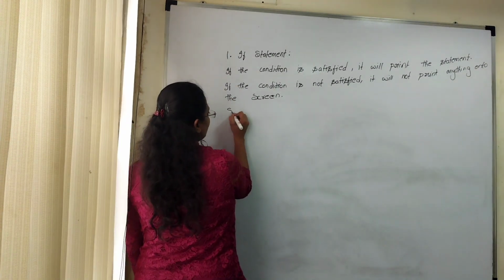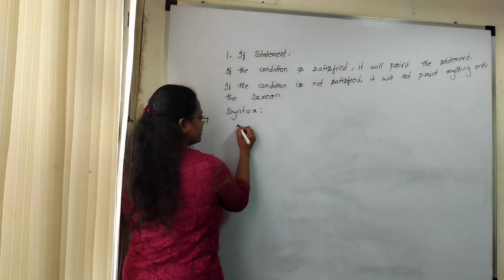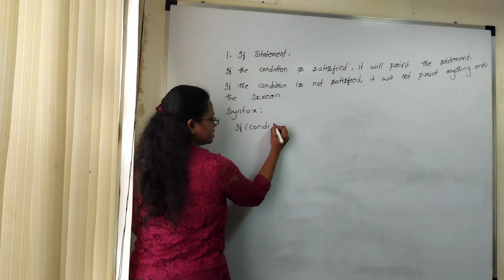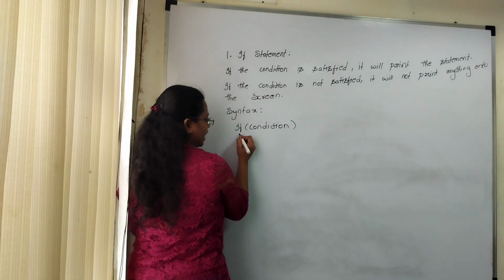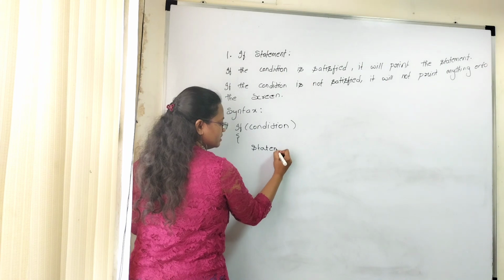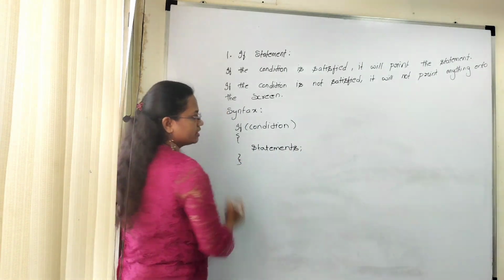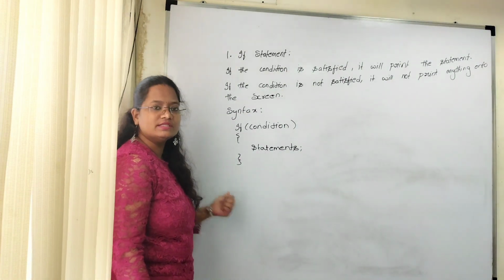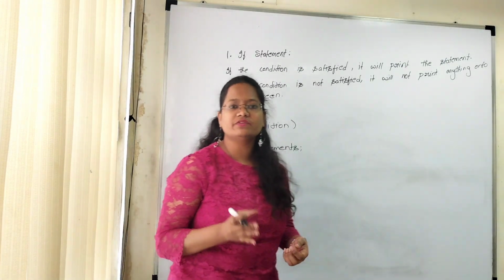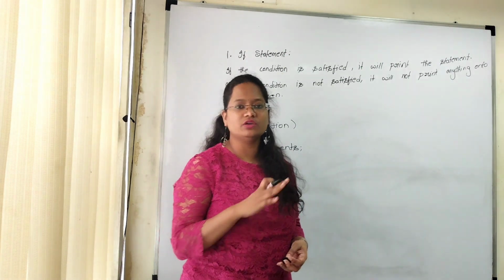Now let us see the syntax to represent simple if. Whatever condition you want, write it in the if statement, and if this condition is satisfied, then you print the statements. Otherwise, it does not print anything. This is the syntax to represent simple if. So what is the definition of simple if? If the given condition is satisfied, it will print the statement. If the given condition is not satisfied, it is not printing anything onto the screen.